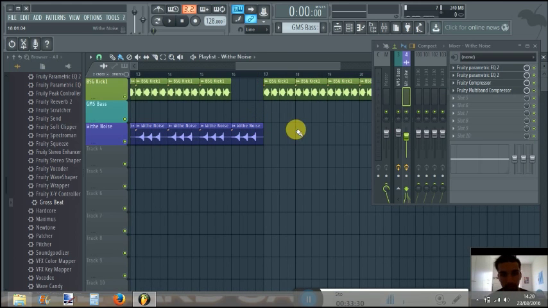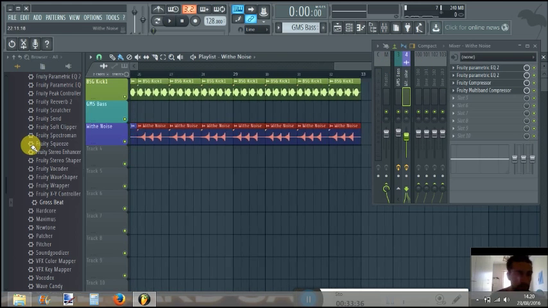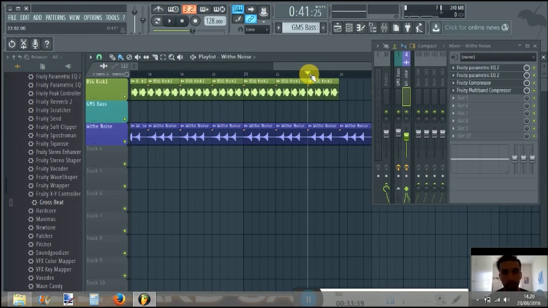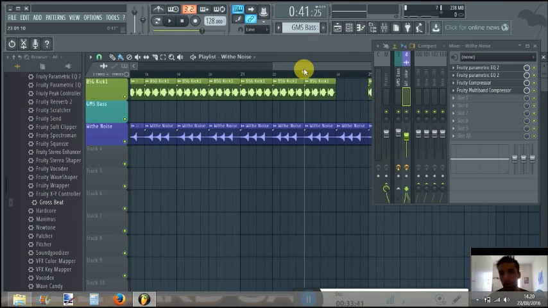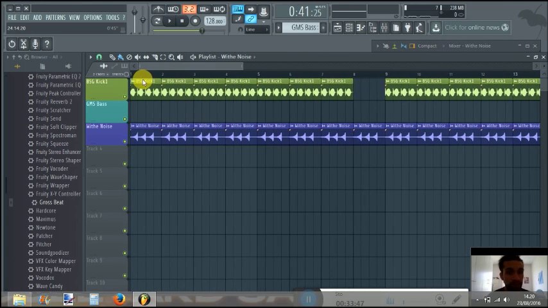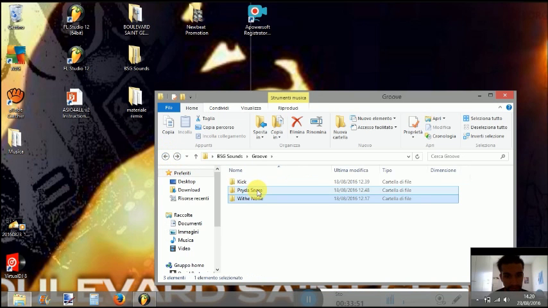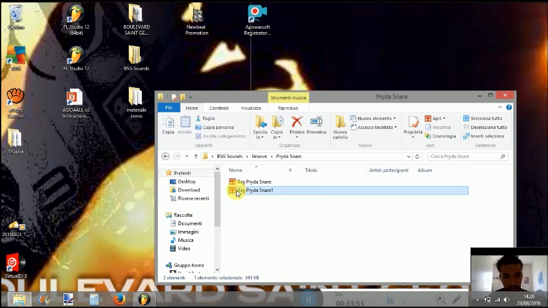Let's go on with the white noise. Okay, we generate our groove for the moment. We don't insert the pre-snare at the moment, I think. If you want, you can put it there. You can put the pre-snare there to make your sound more complete.